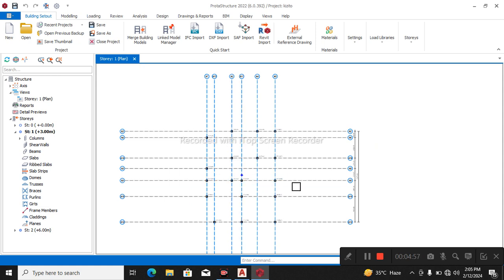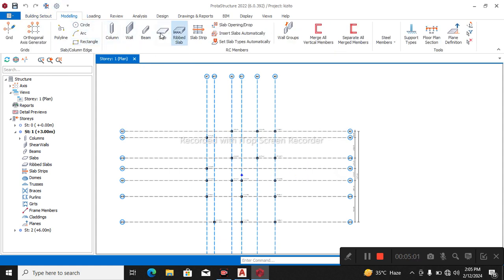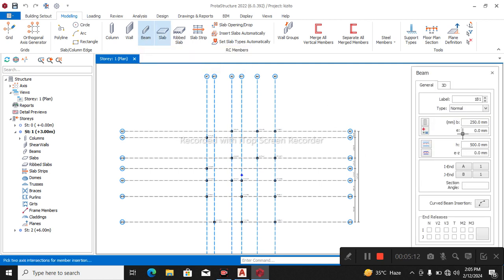So after doing this, what you now do next, you come to modeling. Come to your beam. You wait for the dialog box to come out. Now change this to 225 by 450.